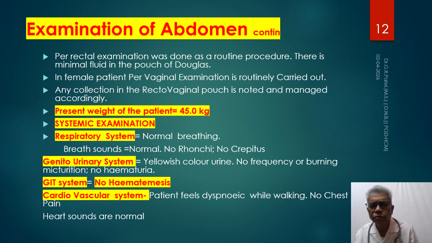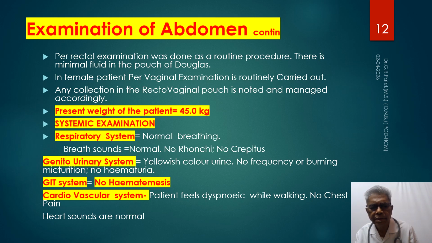Rectal examination was done as a routine procedure. There is minimal fluid in the pouch of Douglas. In female patients, per vaginal examination is routinely carried out. Any collection in the rectovaginal pouch is noted and managed accordingly. Present weight of the patient was 45 kg. So that is about the abdominal examination.